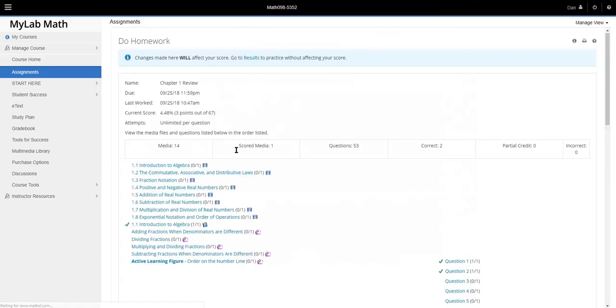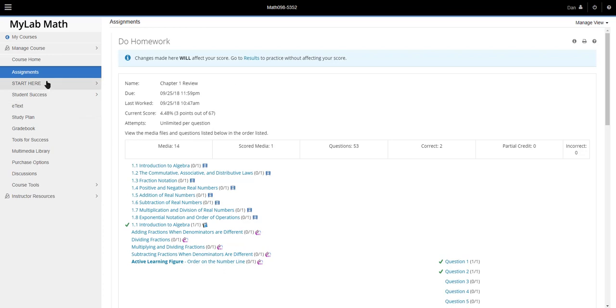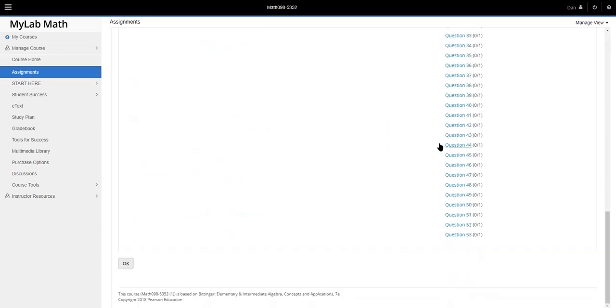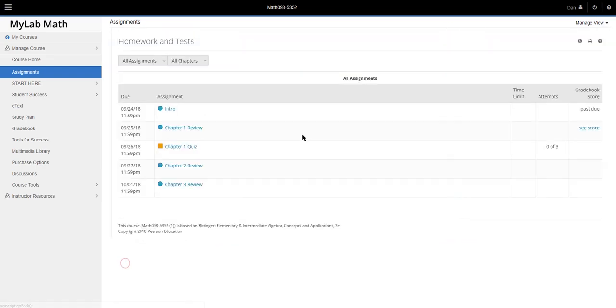And again, these are tracked. It's showing, you know, you can come and go to these different assignments. If you run out of time or get distracted, those kinds of things, I can say, okay, and then it kind of graded it. I can see the score in my grade book. I got a 4.48% because I only did 2 questions and a couple medias.